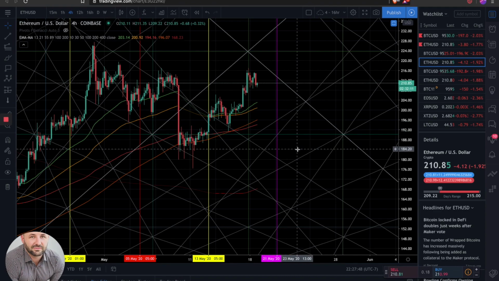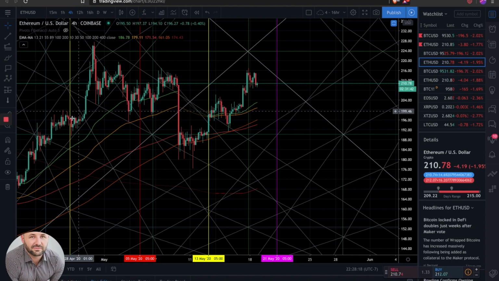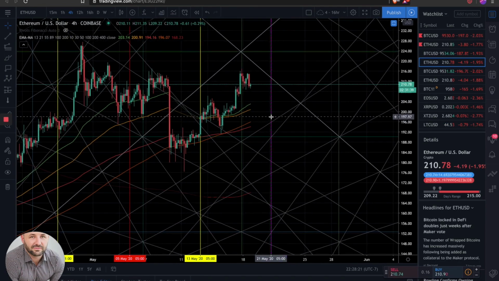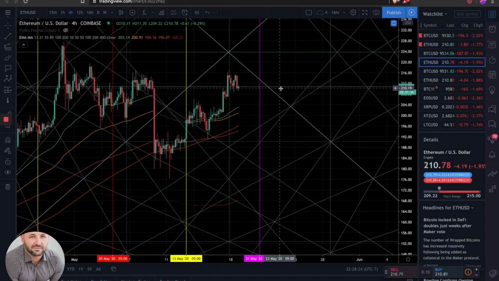We do have a time fractal coming up on the 21st of May, and that's something we potentially pay attention to. Time fractals can happen a little before, a little after, right on. They're not exactly 100%, but it tends to be where we have a pivot in the price action. You can see we got a pretty solid one here, again right here called the bottom. Right here was a little bit later, but we got that change of direction where we were starting to slope down and then started to curl back up and got the move up. So we'll see what we get as we get a little bit closer, because whatever way we are going, it tends to shift to the opposite.